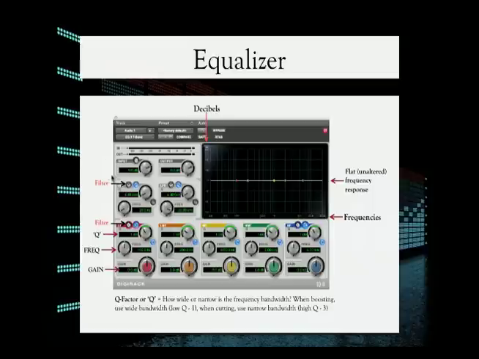And again, on these couple of bandwidths up here at the top are what's known as your high pass filter, which is right here, and your low pass filter, which is here. And on these, you also have a Q, has a little bit different number. The Q on the high pass and low pass are basically measured in decibels. So typically, the higher this number here, the sharper or steeper the curve on that Q. And the lower the number, the less steep the curve is. And then you also have a frequency there as well.